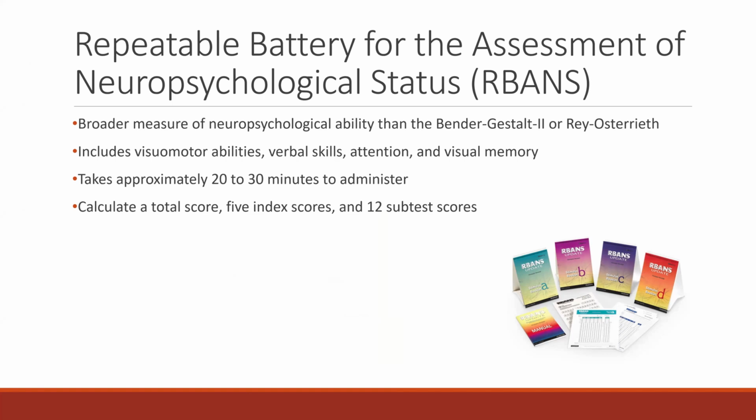By contrast, the HRB or the Wechsler test, each of these is going to take over an hour to administer. I actually work for a neuropsychologist sometimes, and oftentimes I'm with a client for 4 hours, because if you want to include all these different components, it's going to take quite a long time. So the nice thing about the RBANS is that it's much quicker. But because of that, it might not be as comprehensive as something like the HRB. But it will give you a similar hierarchical total score, 5 index scores, and 12 subtest scores.